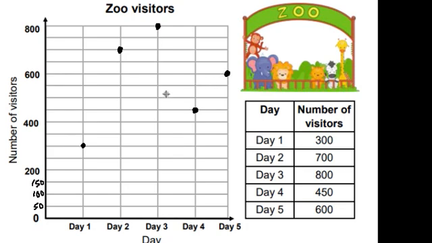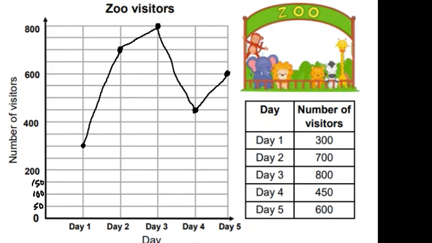So this is it. Now when you're done putting your dots where the day and the numbers meet, you then trace the dots to connect from day 1 to day 5, and that's your line graph. So we move in a straight line right here, from here to here, from here down here, and then here, and this is our line graph. So easy, right?